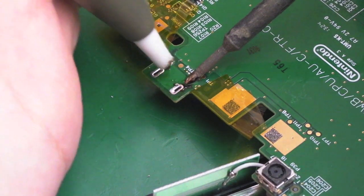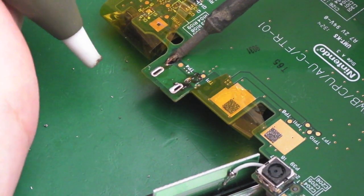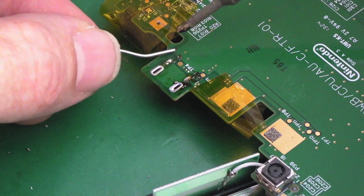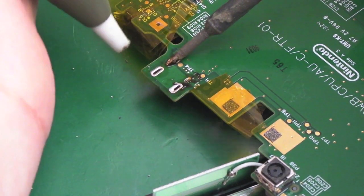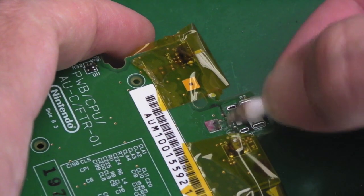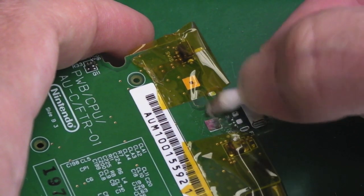There's a bit of solder there, see if we can get rid of that. Yeah, not quite. Again, just add a bit more solder. And we'll see if that will assist us. Look at that, that's unblocked. If we clean all the flux off there, you can see how much cleaner that's come up already. Look how great that area looks now. It looks really good.